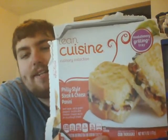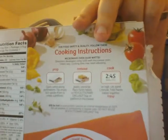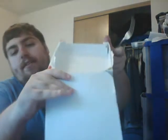Here's my lunch. It is a Philly steak and cheese panini from Lean Cuisine, as I was saying, which, again, I usually like Lean Cuisine, and I like Philly steak and cheese, and I like paninis, though I think the name is kind of ridiculous. But no, the only weird prep thing is they have a little grilling tray that they include with the sandwich. No, it's not one of those things that demands that you rip the box apart. There's one that I really like, actually, that has the grilling thing right here, and you have to rip the box apart, which means I'm not going to be able to show you the box that day, probably, because that's something I will be reviewing eventually, too.